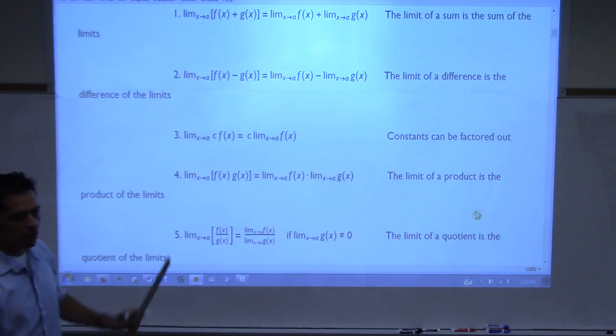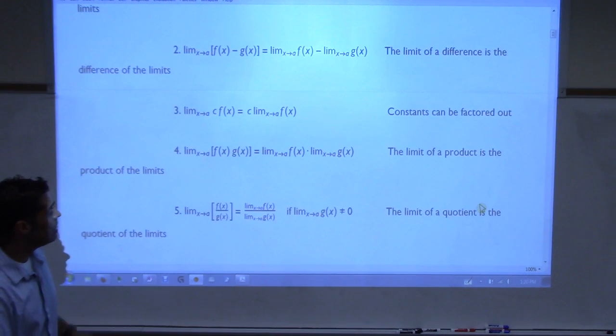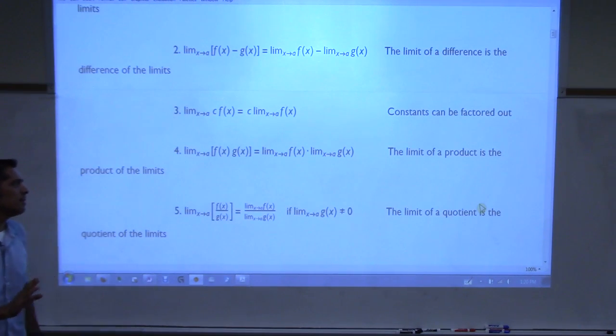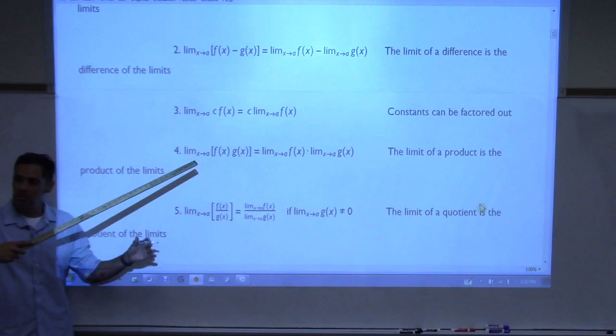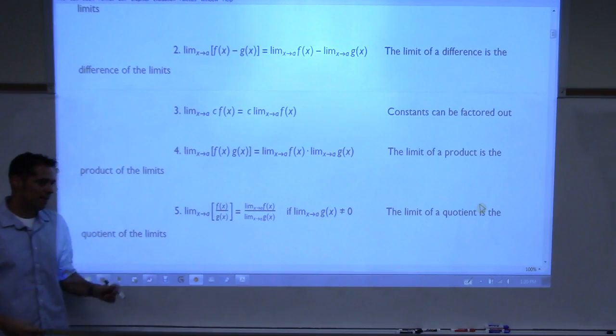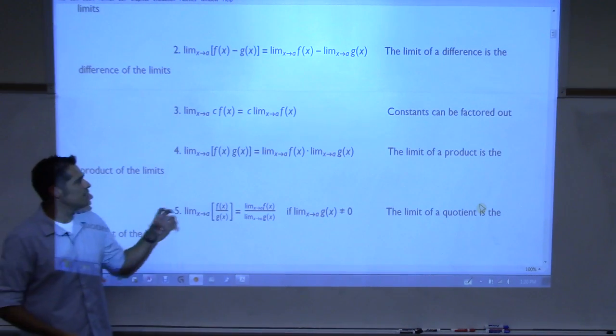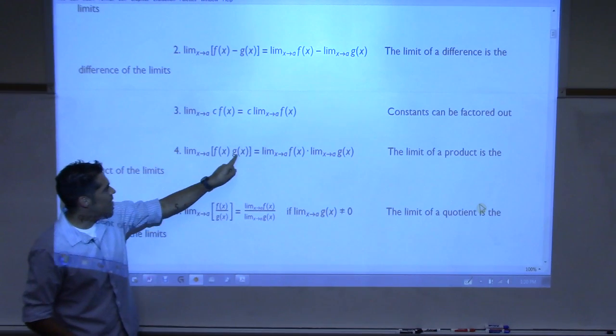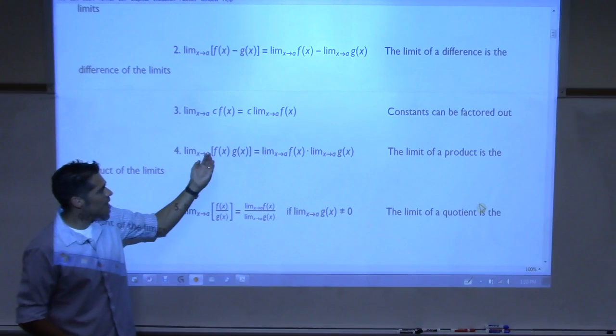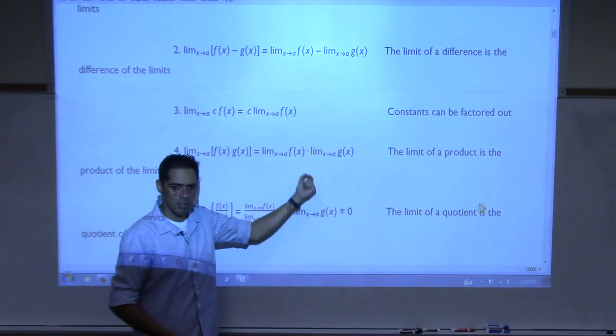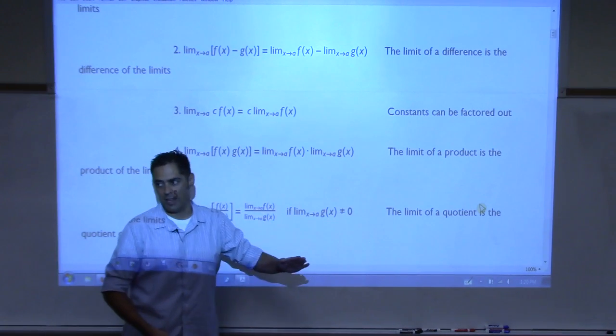Same thing. These are all things that we reference back to. The important thing, I guess, to get from this is that these laws had to be established and proved first. Later on, we're going to be trying to do something where we have a product, and you would think that you can just do the same thing on each one and multiply the answers, and that's not the case.